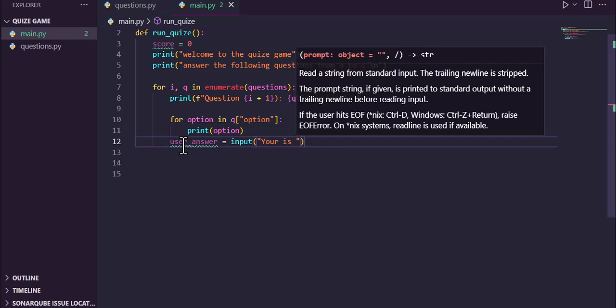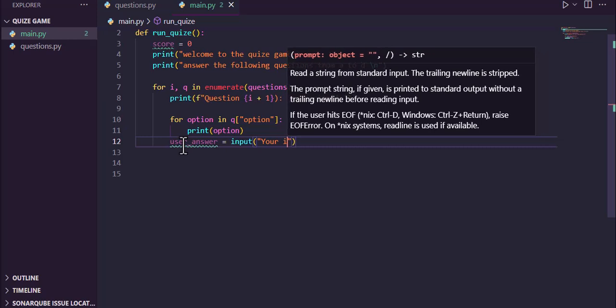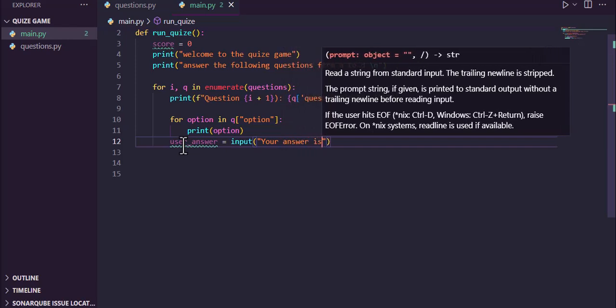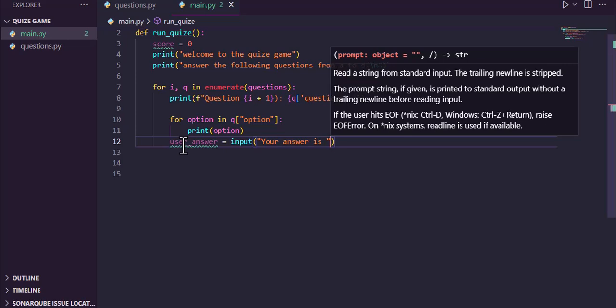So we are going to say either it is correct or not. I mean, we're going to show the answer the user chooses, either A, B, C, D. So we say your answer is, and a space. Now we need to strip whatever we are collecting from the user so that we remove white spaces.